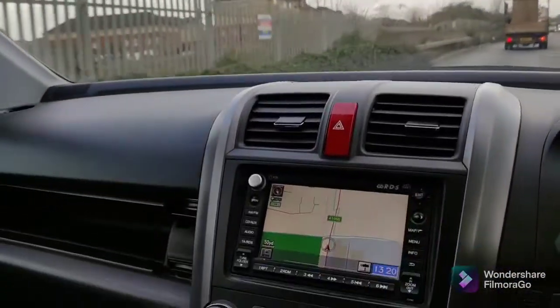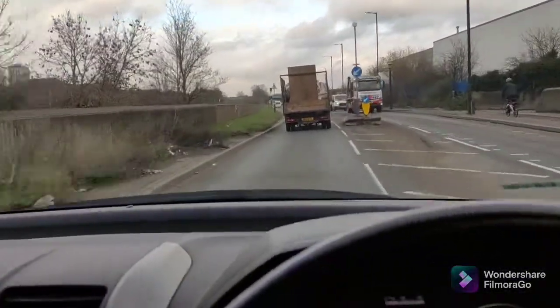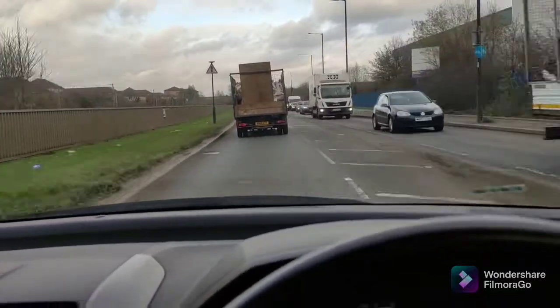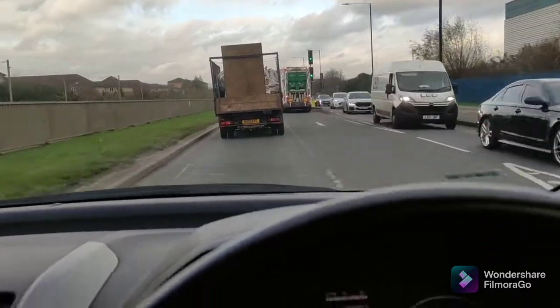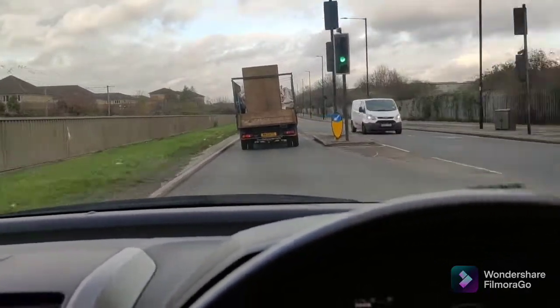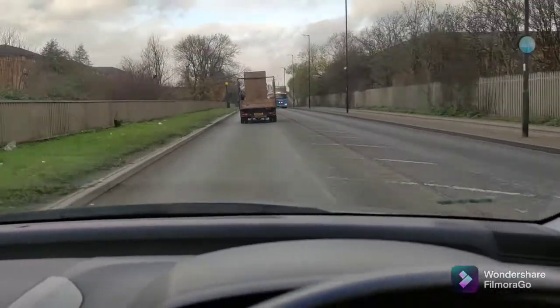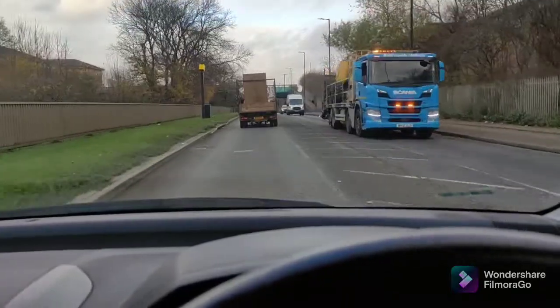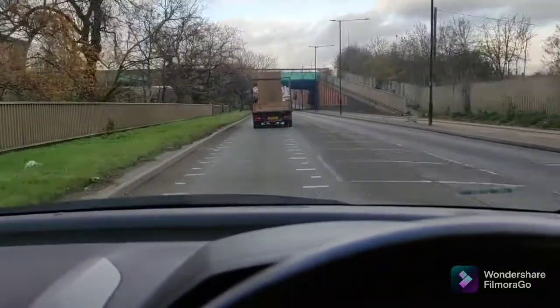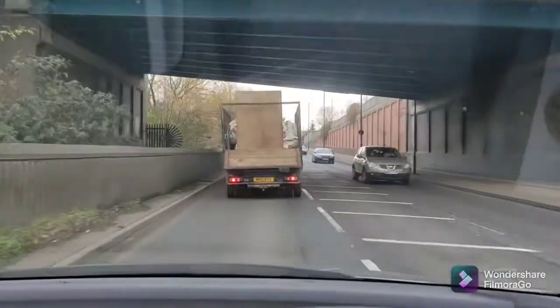Excellent visibility, as you can see, with the big mirrors, and it's a nice comfortable place with good height and elevated position, so you feel like you've got good vision all round. You get that assurance of safety, especially for those of a nervous disposition and for parents — it gives you that reassurance when you've got the kids in the back, that they're in the safest possible vehicle. That kind of tells you why everyone loves SUVs.